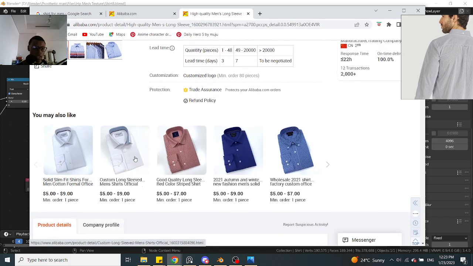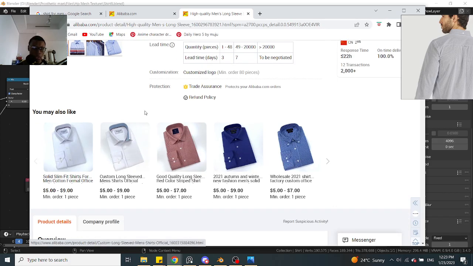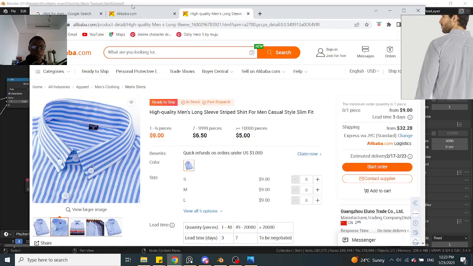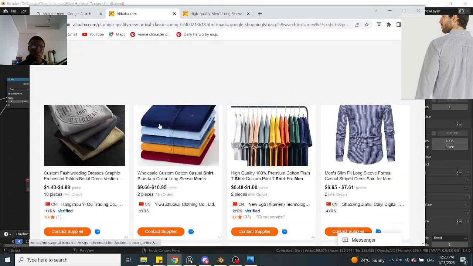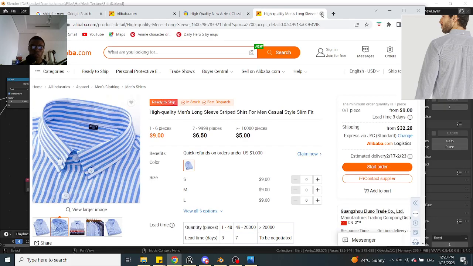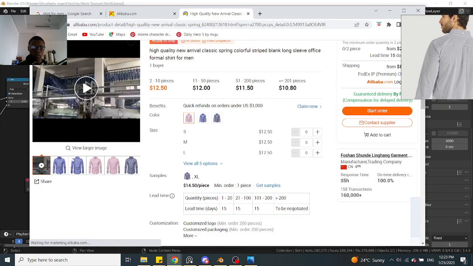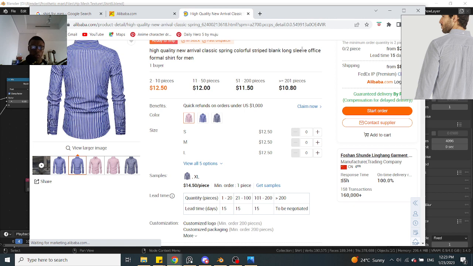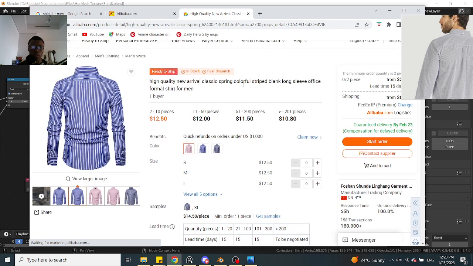So if that's cotton, then what material is this one? The other ones. What material is this one?